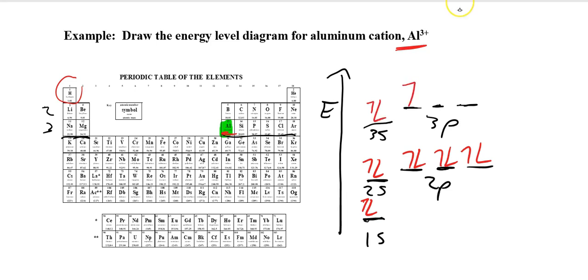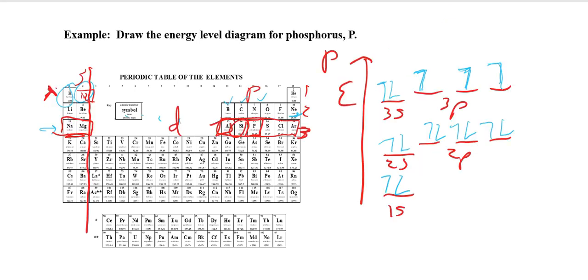Alrighty? Aluminum is a 3 positive. Well, for a 3 positive, you lose 3 electrons. Which 3 electrons? The last 3 you put in. So you lose 1, 2, 3. I would just cross them off to say, hey, those were lost. Up here, you would look and say, hey, I got rid of aluminum, magnesium, and sodium. Cool? And if you notice, the aluminum cation is identical to the oxide.